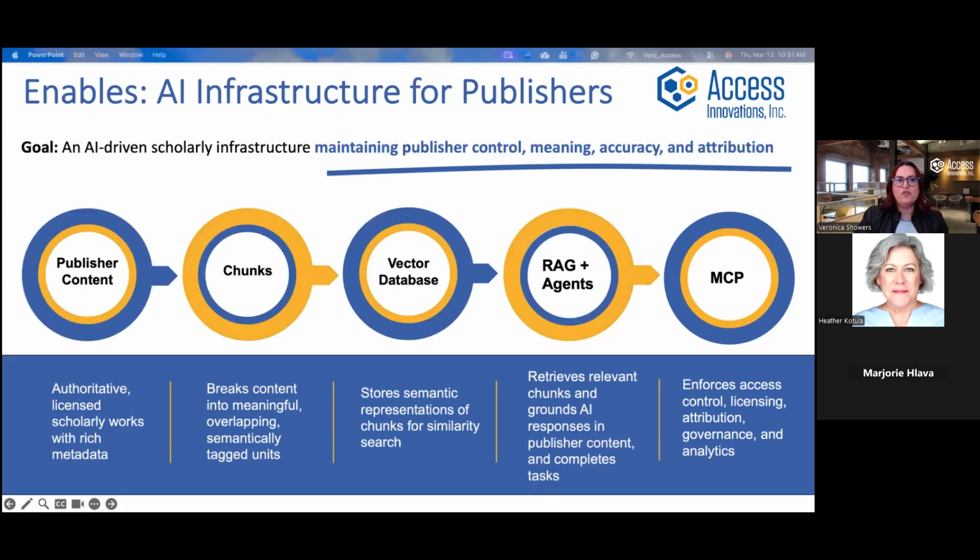And that gives you the full infrastructure that we think is ideal for monetizing your authoritative content that is now in such great demand by everyone. It always has been in demand, but now more so by language model companies or domain-specific language models or RAG-based companies. And over to Margie.